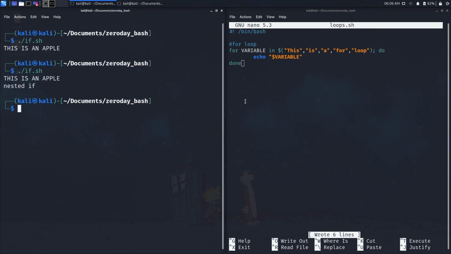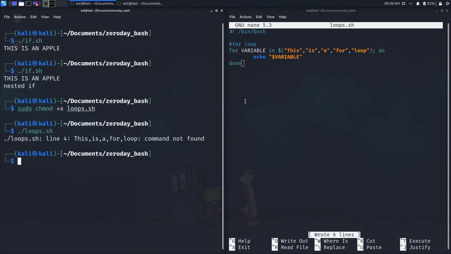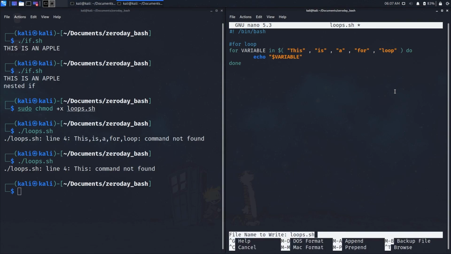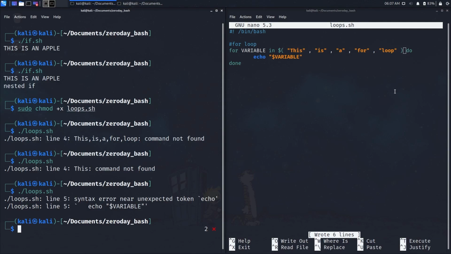Now we can just run it. It gave us the error this time.